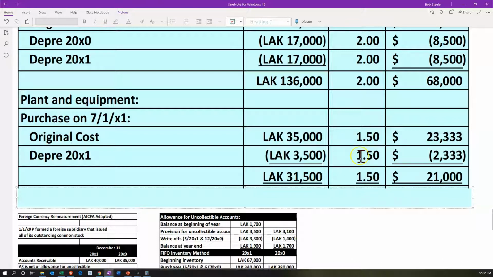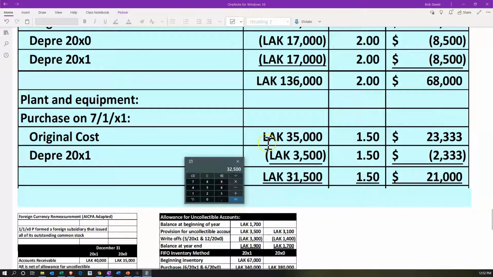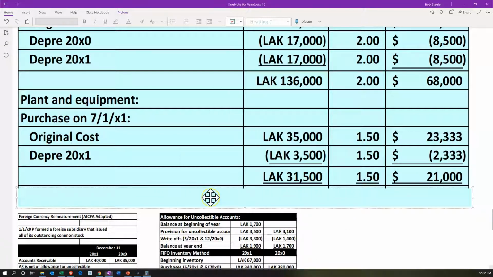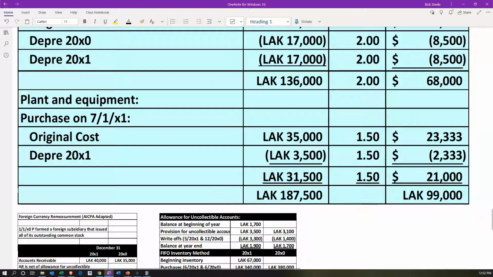Also note, because we're using the same rates down here, this is why we could use the one rate applied to the net book value for year 1. We could take, obviously, the property, plant, and equipment minus the accumulated depreciation, the book value of 31,500, divided by that rate of 1.5, and we get to the same 21,000, as we would if we take each component, divide by the same rate, get 23,333 minus 2,333, we get the 21,000. So either way will work, as long as you're using the same rates, given the properties of multiplication.